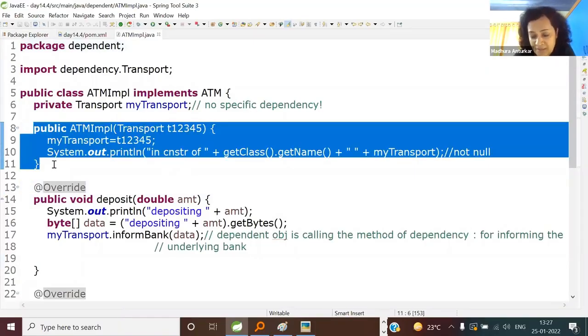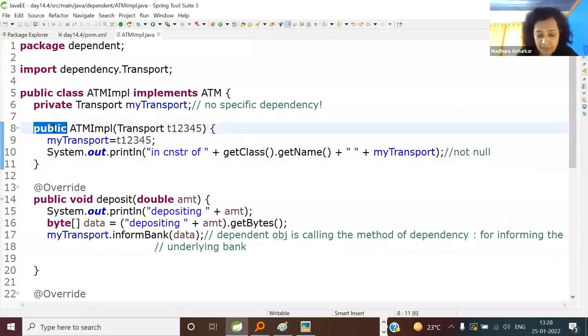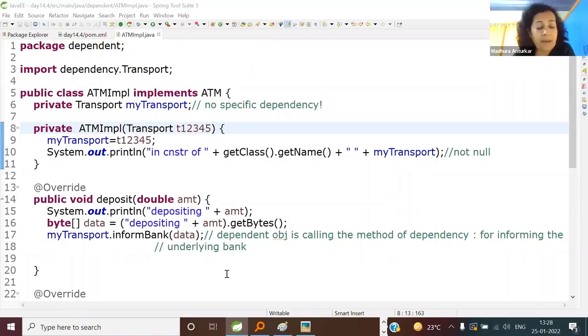Here, this is your parameterized constructor. Can it be called by the Spring container directly? It's a Boolean question. Yes or no? Can this be called by the Spring container? No? Are you seriously saying this answer? What did you study then in the constructor based AI? Of course, it is callable by the container. But now tell me, is it invocable? Is it visible? Is it callable by the Spring container? Now the answer is no. Guys, don't make simple mistakes.